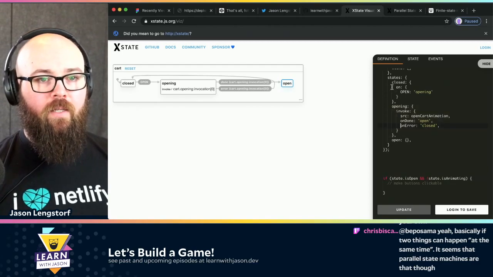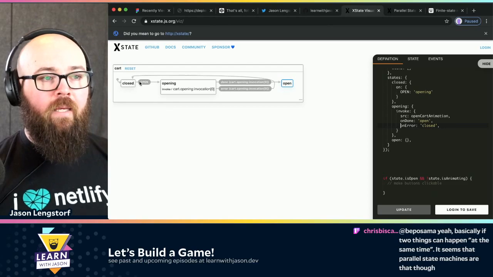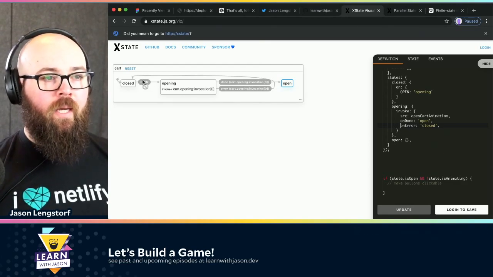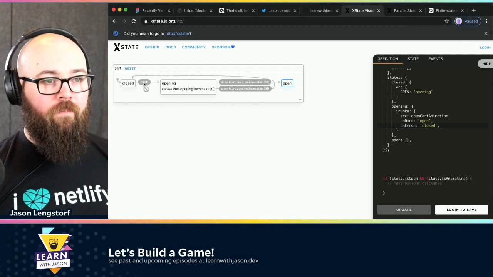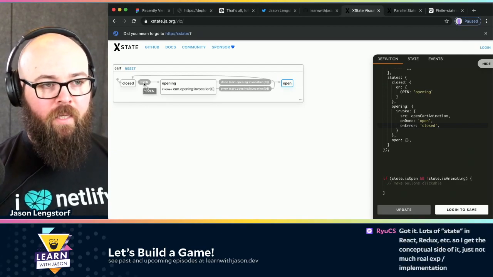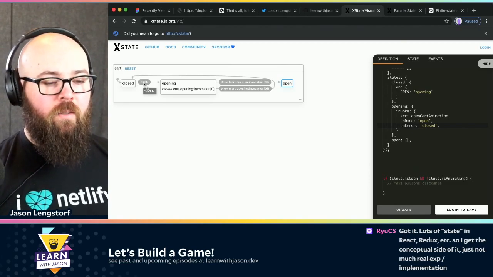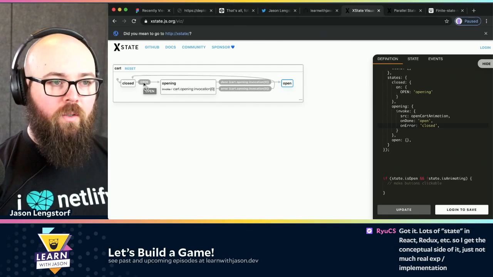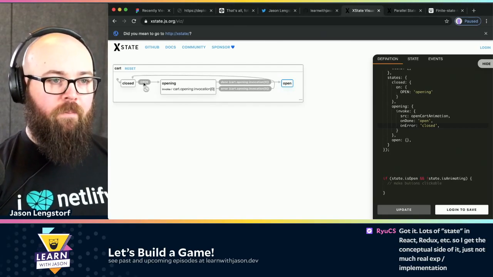And so we can determine the workflow through a cart or any piece of logic by saying, when the cart is closed, the only thing that can happen is that it can open, right? There is no way for a closed cart to be interacted with. You can't remove things from it. You can't click buttons. All you can do is open that cart.